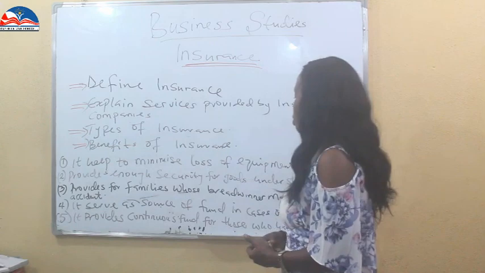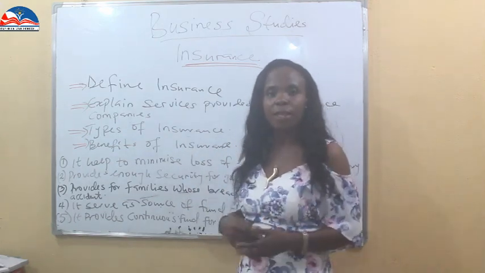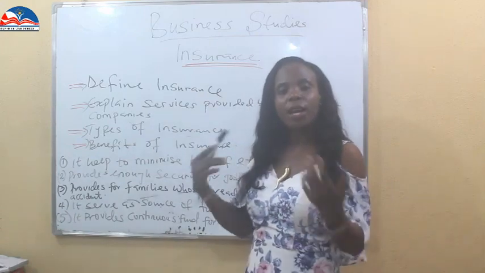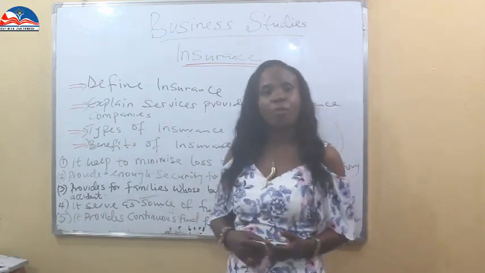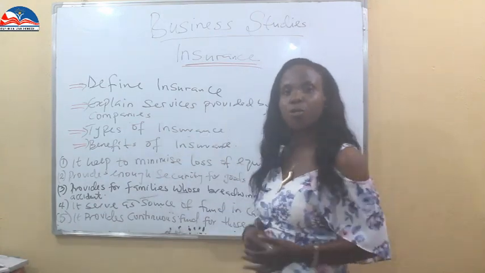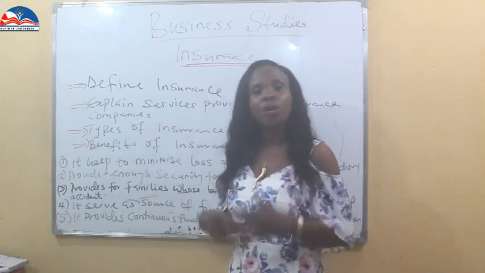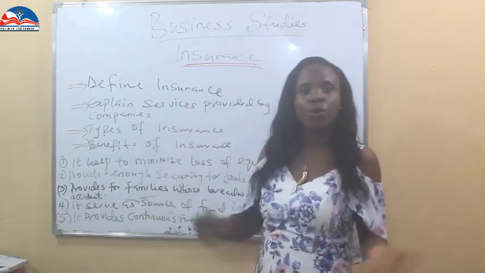It serves as a source of fund in case of health breakdown. Health insurance, we'll talk about that. In case of health breakdown and you don't have money and you have an insurance covering your health, the insurance company might pay up to 75% of your health bills. That makes it easy for you to take some medical cases which ordinarily you wouldn't have.